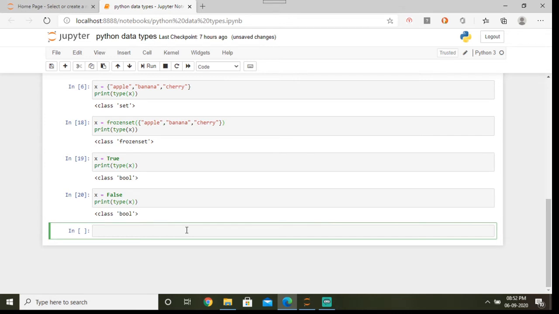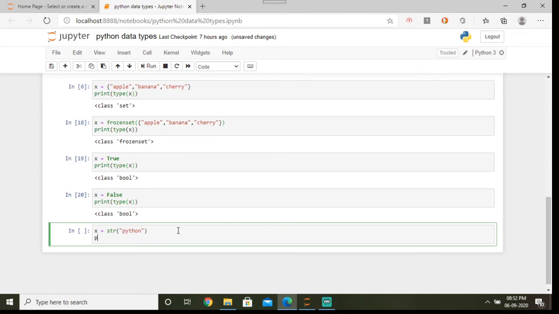Now we are going to see how to change a data type to the other. So let's start with string. With string there's nothing much, but I'll show you how to do that because you can't change it. First I'll put str, as you know in Python it's called str, and a bracket, quotes, Python, and then print x. Run this.